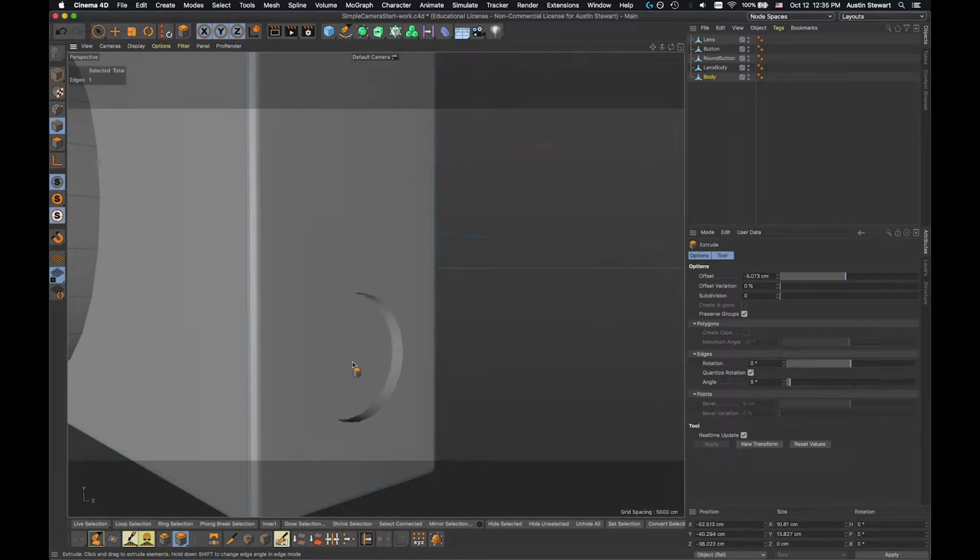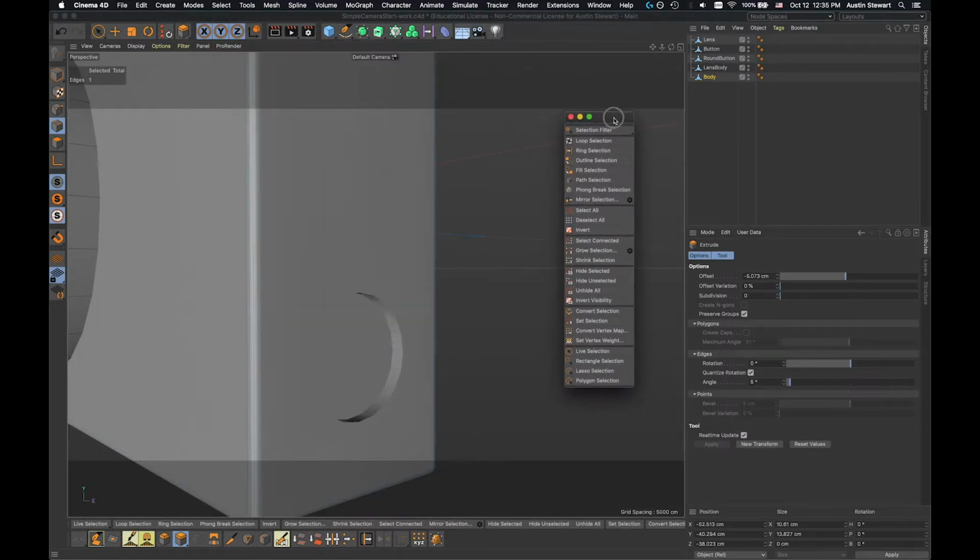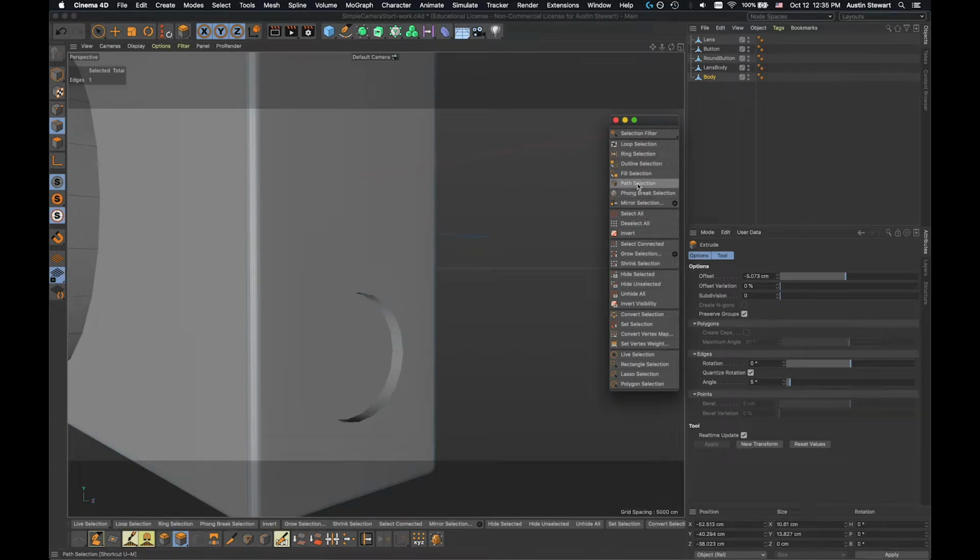The other option to grab all the selection tools, when we're in model mode, they're down here, but we're going to be switching to UV edit mode eventually. And when we do that, they're not going to be available. So the easiest way to get to them is we can go to the select menu up here, and there's this little dash double line here. If I click on that, it pops out a little free floating menu of all the items.